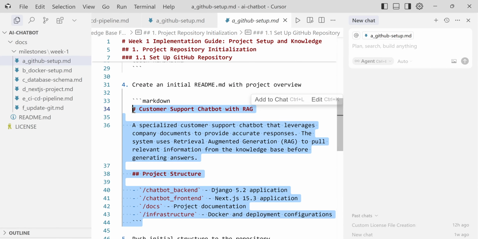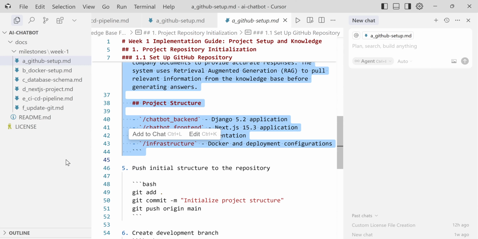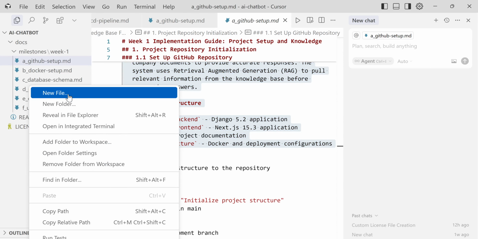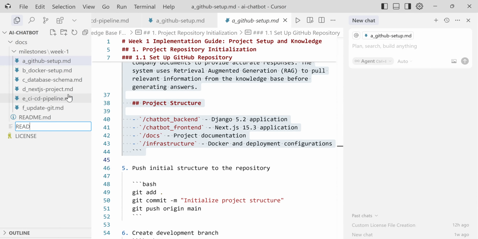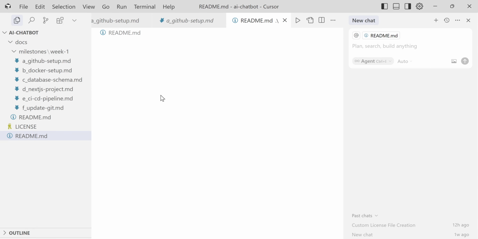Setup branch. Okay, I think it ends here. Yeah, let's end it there. So I'm just going to do that and say README. This is just a document to say what we're trying to do.